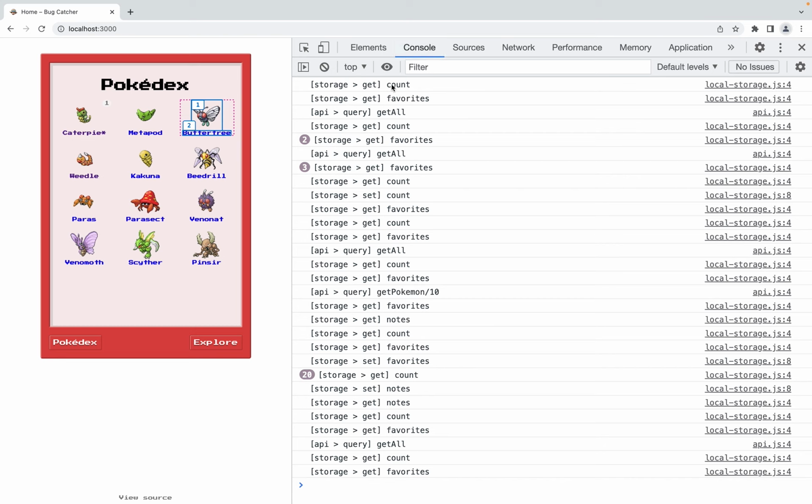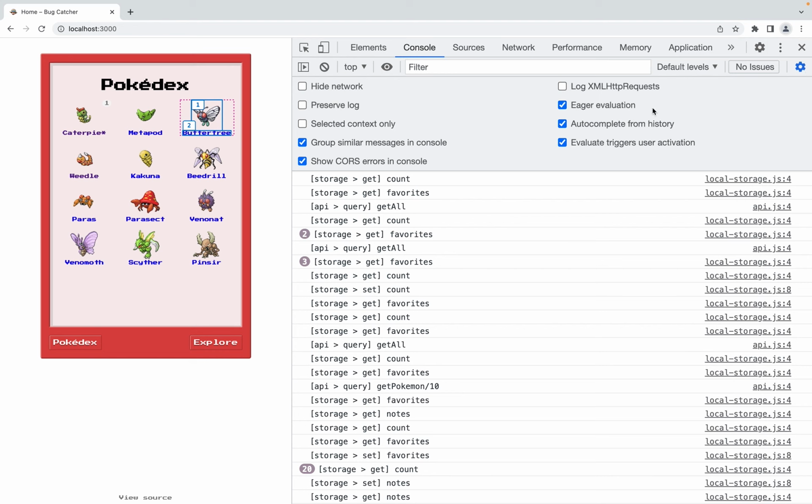React and JavaScript developers are probably already familiar with this panel, but there's two features that I find really useful when debugging. Some of the settings that are hidden and live expressions. So first, the settings. There are a few options hidden in the console settings that I find valuable when debugging. The first is preserve log. This will keep your logs even after you navigate or refresh the page.